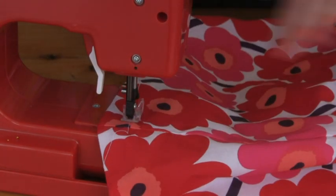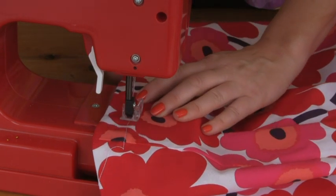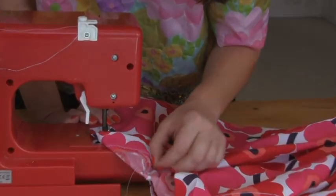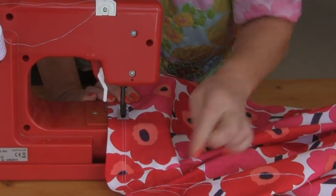So sewing from the top side again, I can see the ridge, but I can feel it too. Even though my fabric is not a stretchy fabric, I really like the look of a twin needle hem sometimes. If you want to know how to thread up the machine for a twin needle and how to use a twin needle, I've got a video on Stitchless TV called How to Use a Twin Needle. But if you want to see the back, look at the back. So it does this kind of zigzag stitch behind, which is why people usually use it for a stretch fabric hem. But look how gorgeous it is on the front.